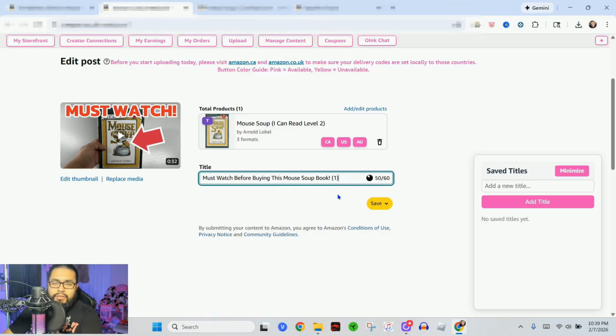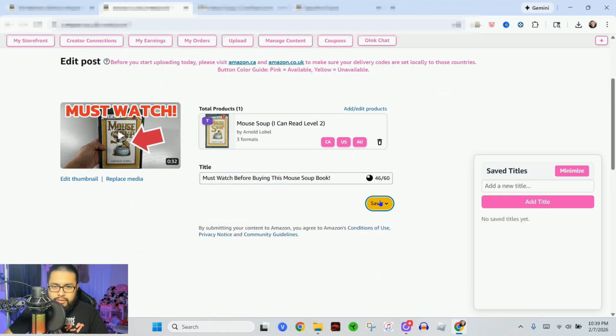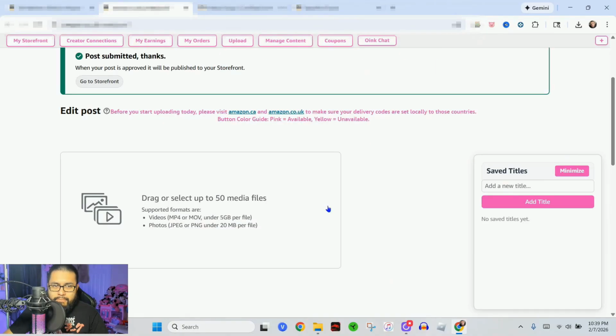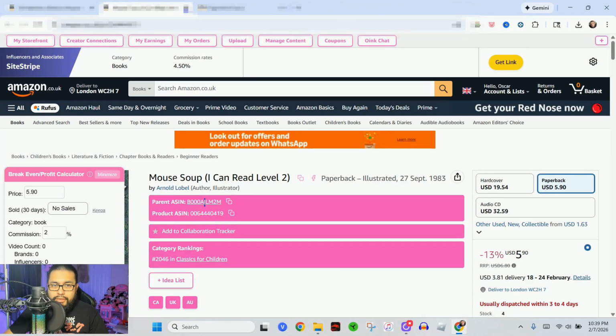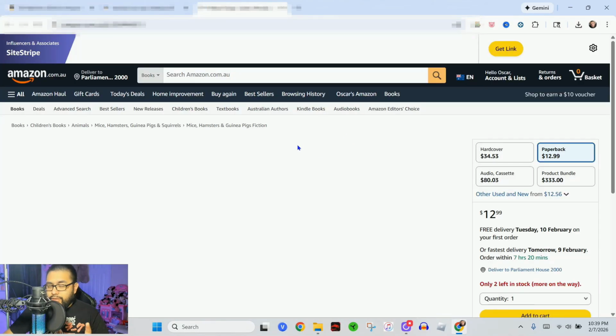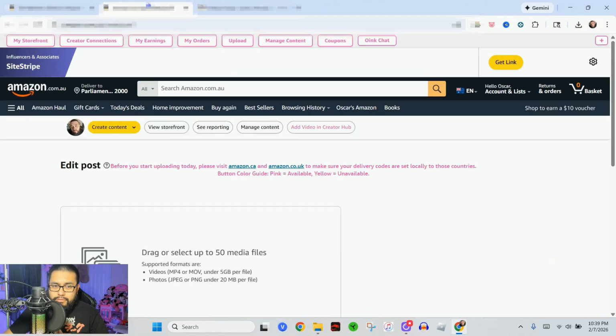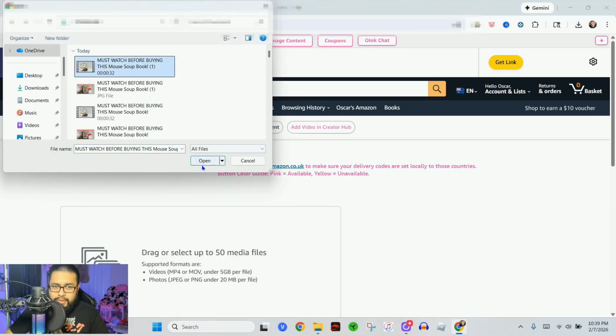And then right here, the titles are right here, so let me just erase this. Looks like I haven't done this yet for the UK, so let's go ahead and save, submit, and we're good to go. So let's exit all the pages, and then Australia. And this is why I tell you guys to copy and paste the title from either one of the first two videos, because of this reason alone. So we're gonna upload that same video real quick to the Australia marketplace.